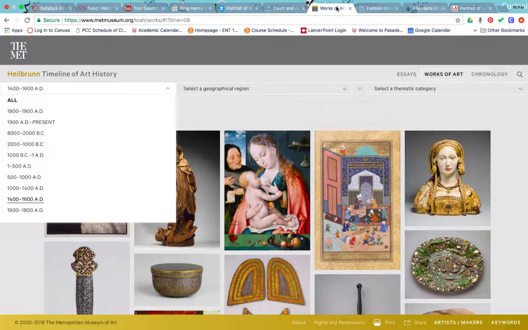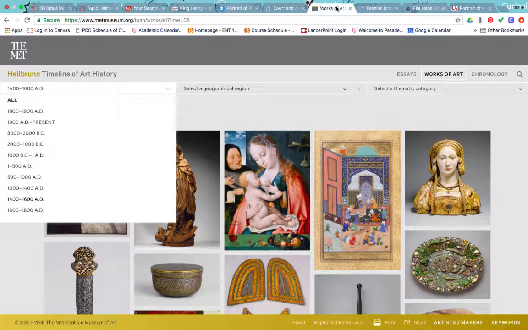It's okay to use images from Pinterest and Wikipedia, but you also have to include an image from a valid source so that we can be sure that it's a primary image. And you have to validate that something's a primary image by looking at the provenance, by looking at the date that's included from the valid source.